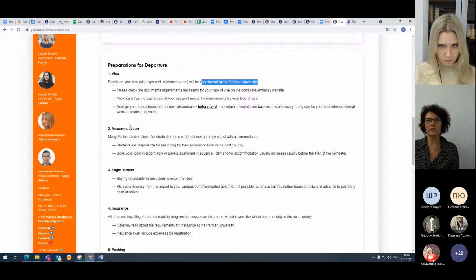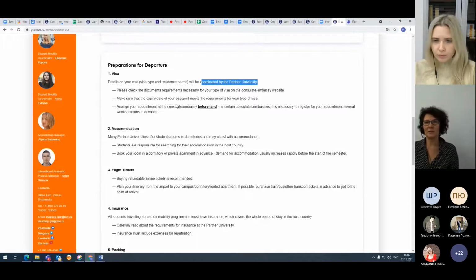Make sure that the expiry date of your passport meets the requirements for your type of visa, because if your passport ends before the end of your stay at your host university, that might be a problem. Actually, in this case, you will probably not even be issued a visa.